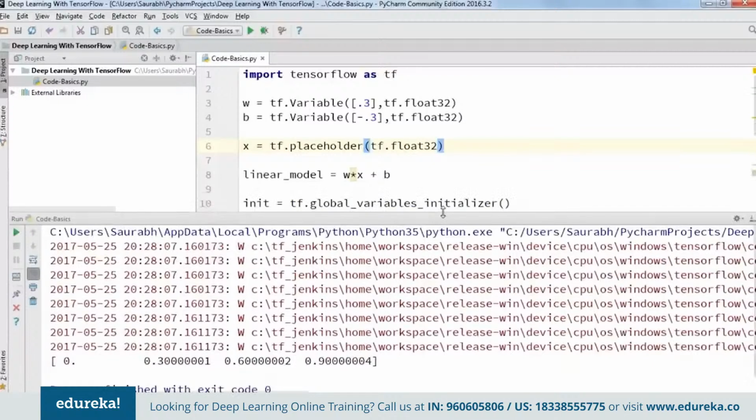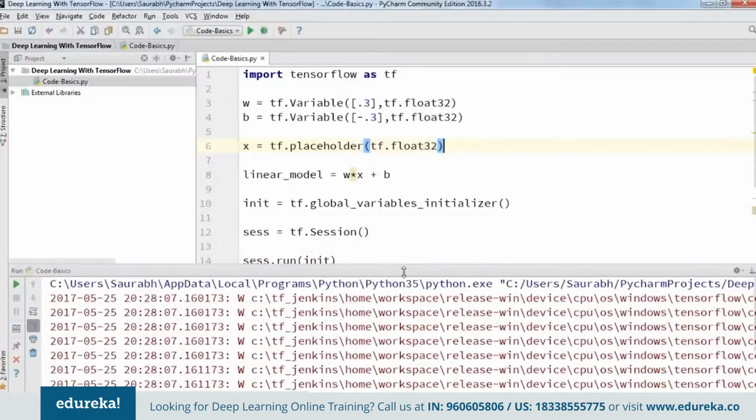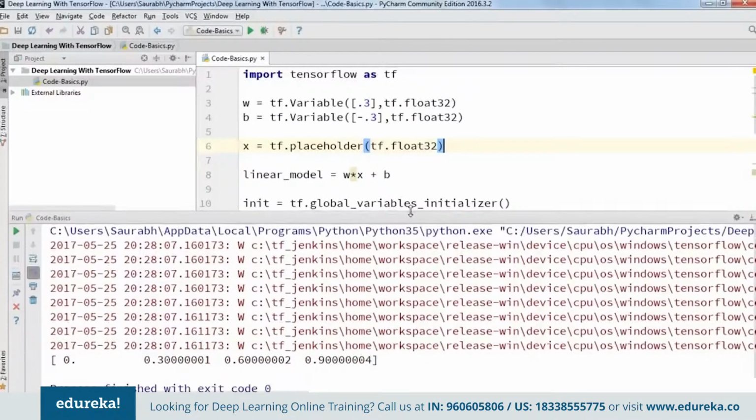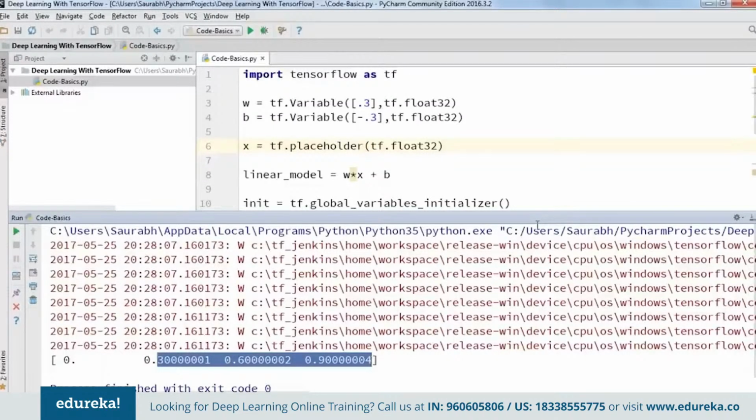So this is how we get the output. It's simple mathematics. The first value of w will be 0.3, the first value of b will be minus 0.3, and the first value of x will be 1. So it'll be 0.3 minus 0.3, which is 0. Similarly, for other values as well, you can calculate it. It's absolutely correct. So what we have done is we have created a model, but we don't know how good it is yet. So let's see how we can actually evaluate that. For that, I'm again going to open my slides.